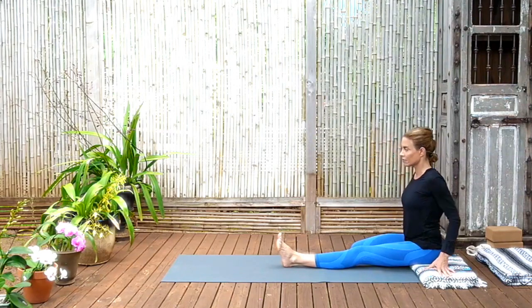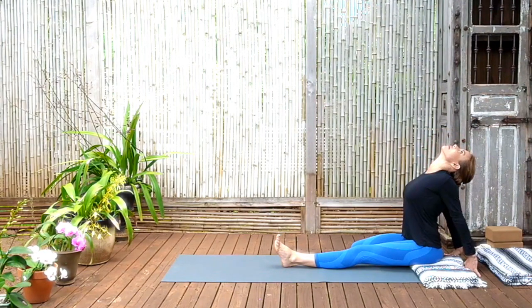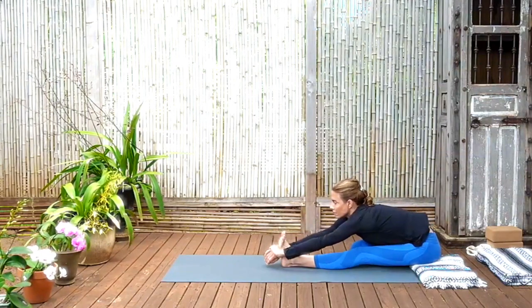Fingertips onto the floor behind you. Dandasana, roll the shoulders back and press your chest open. Head back. And then exhale and coming forward. If you can reach the feet. Otherwise have the hands on the floor.